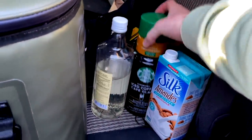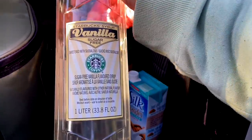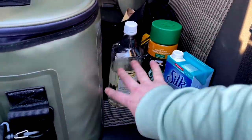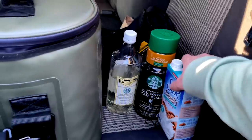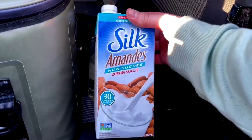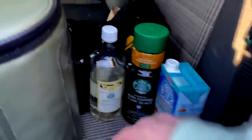Don't worry about those. These were props too, but also I do lately love this Starbucks iced coffee. I haven't given up my sugar-free Red Bull habit. And then I scored this, which is sick, the sugar-free vanilla Starbucks syrup. So I just make what would cost you $6 at Starbucks. I can make daily 4 different coffees for literally a dollar. So put you on game for that. Anyways, that's my new caffeine kick for life.